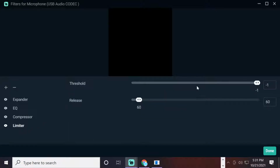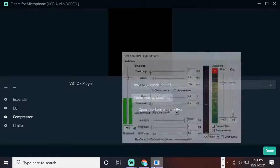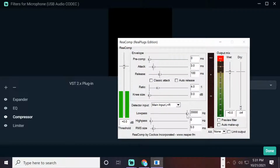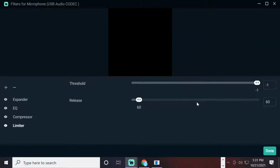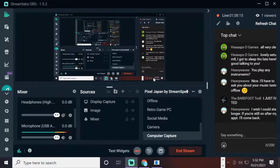And then the last one is your limiter, and your limiter is literally just trying to make sure you won't clip the mic at all. If you yell really loud, it's going to try and prevent you from clipping. It's going to try and duck. -1 is all you need to do in that. So compressor wise, when you put that compressor in, this is all going to be populated. You're just going to put that into 4 to 1. And then the limiter right here is going to go to -1. I think it's normally on 10. -1's what you want.